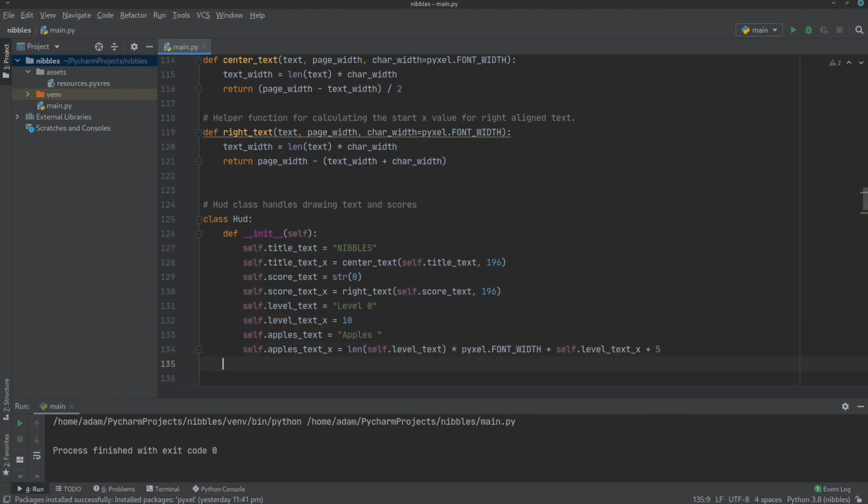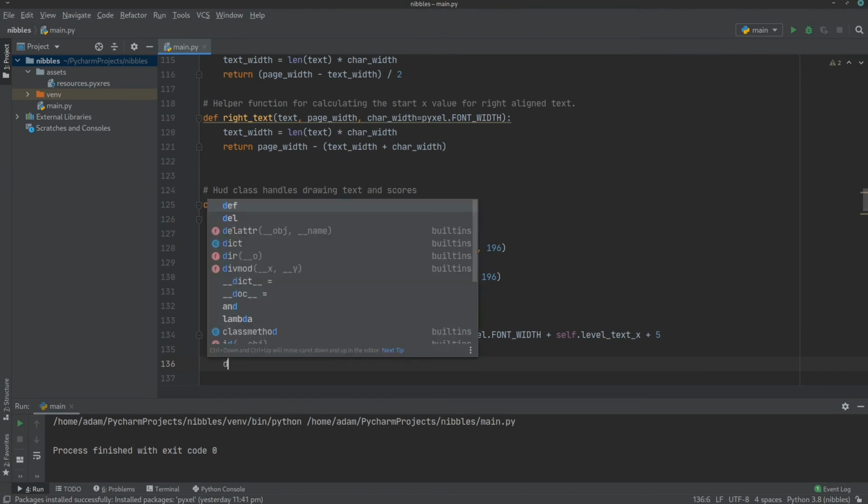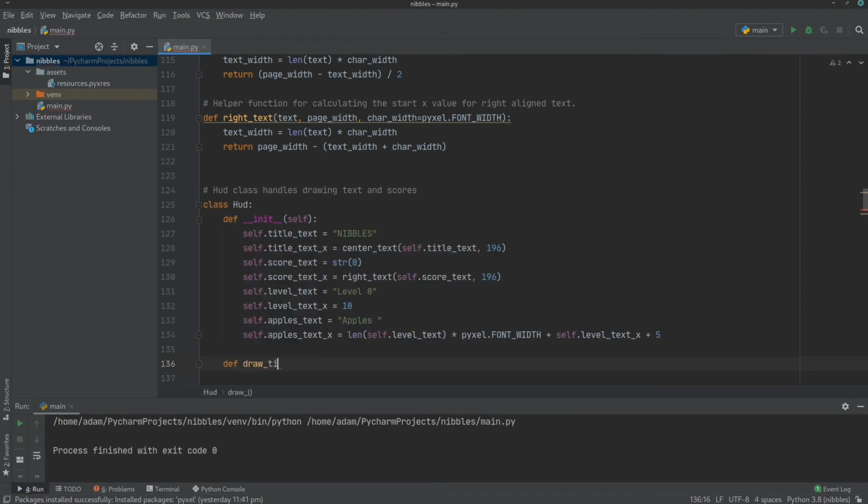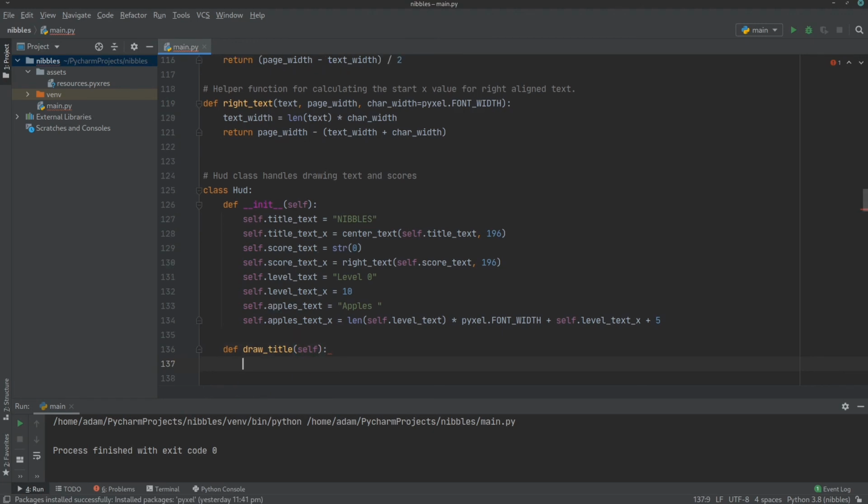Now we're going to want some draw functions in here. So def draw title. We could do it in just one big draw, but I'm going to put it in separate functions so we can call them individually, and it makes it easier to add things. Now, if we just put text straight on top of that white background, because our white background's got those lines in it to make it look like tiles, it might obscure the text a little bit.